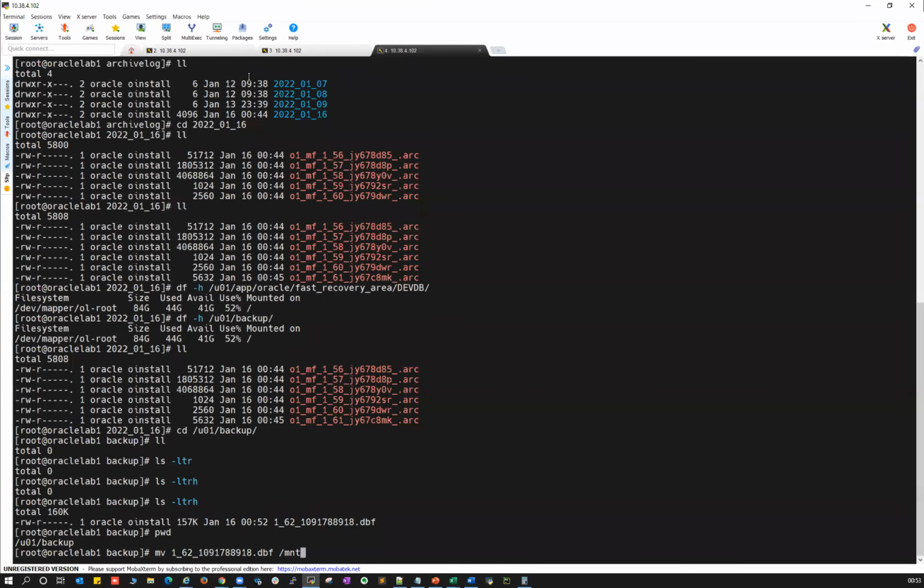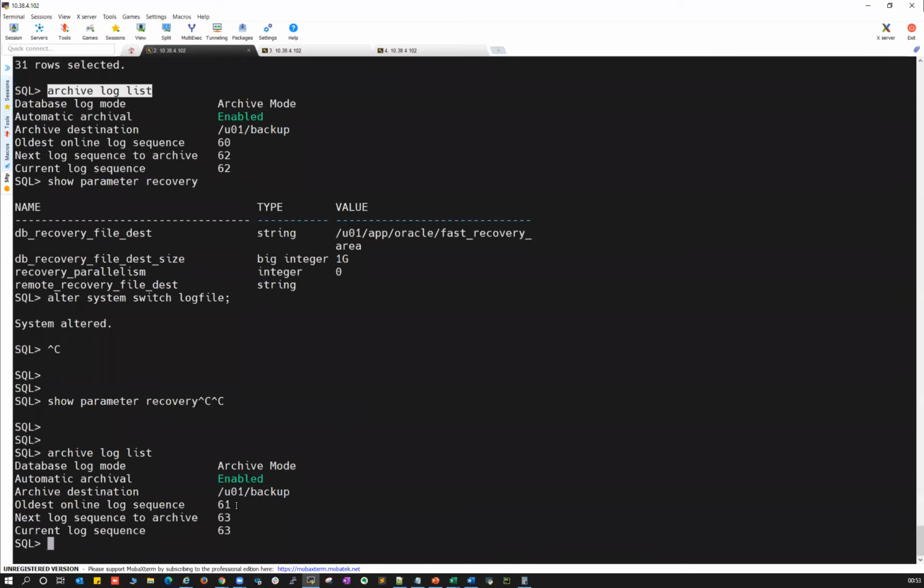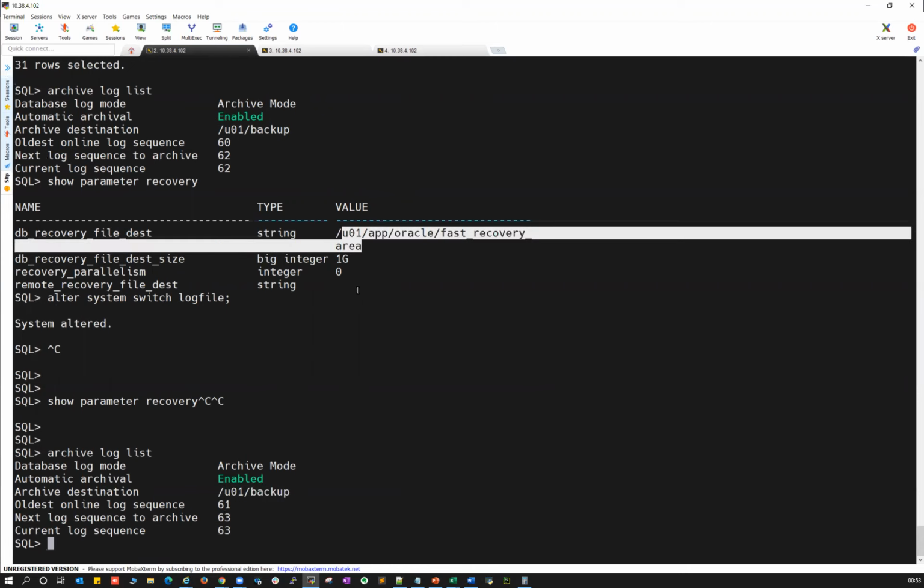So what I'll do is reset it back. Right now the archivelog list shows the archivelog destination set to /u01/backup. I just want to move it back to my FRA. So how do you do it?